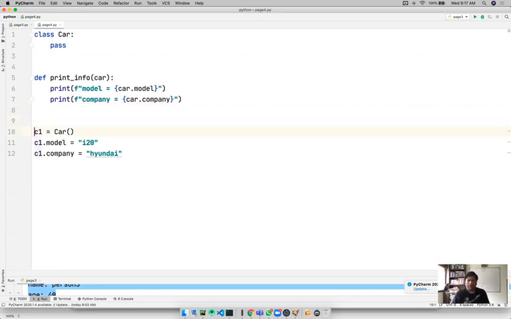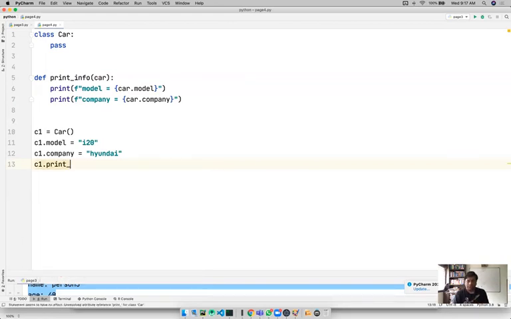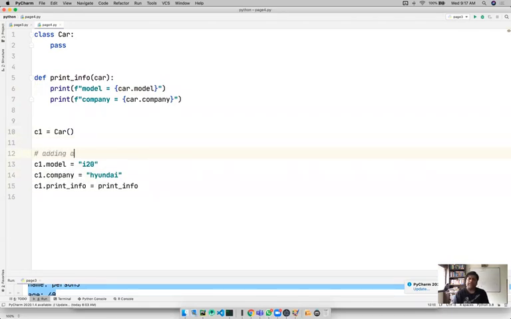Now how do I call that function? To call that function, first we need to put it inside that car. To do this, I'm going to say C1.printInfo equals printInfo. Please remember, this is a function alias, so we don't need any parentheses there. So now we are adding the required attributes, and now let's use those attributes.